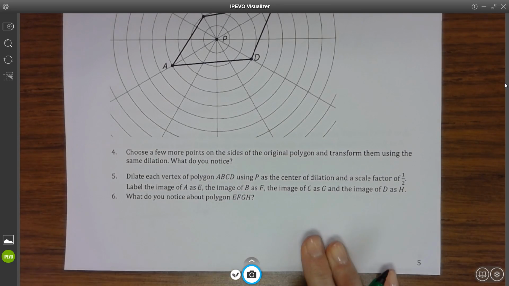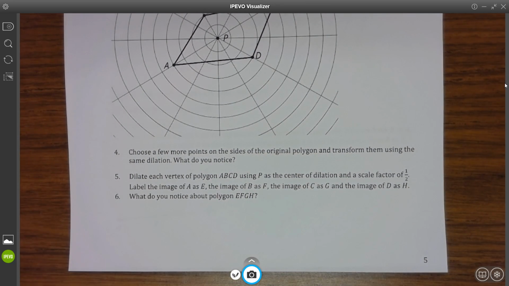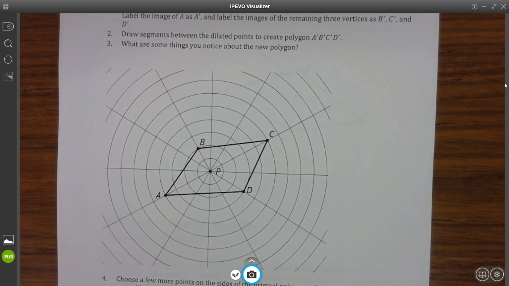Okay. Next one. So again, we will get a little more used to this as we get through our examples here. That first one was just to kind of get a general idea of what's happening. So now what we're going to do is we will see a figure, and now we're going to actually dilate a figure. Okay. So in the previous activity, each point was dilated using a scale factor of 3. So those dilated points were 3 times as far from the center as they were from the original.